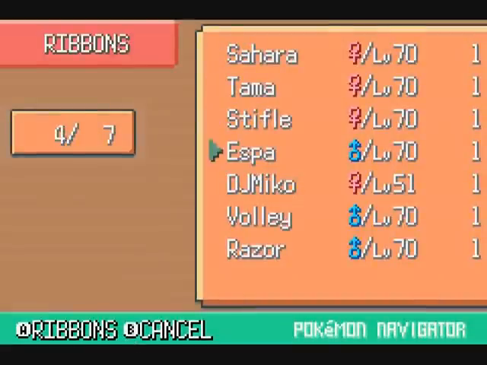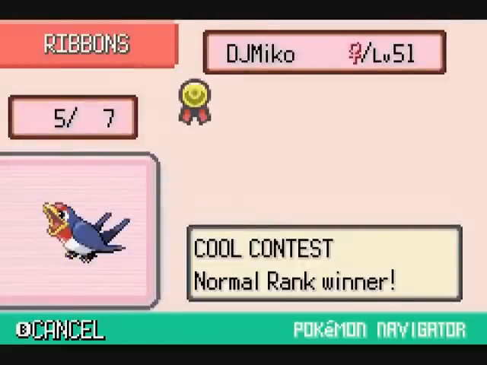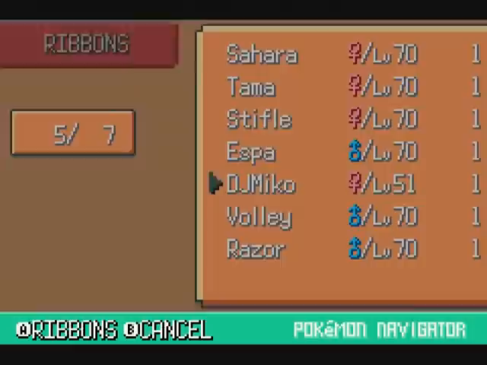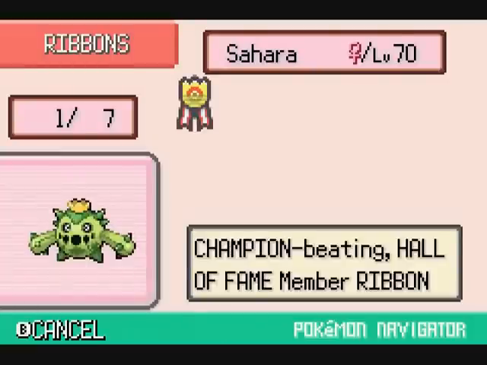We get a lovely ribbon. We can look at ribbons by going into the Pokénav. And let's see, there we go. Cool Contest Normal Rank Winner. There are also other kinds of ribbons. We can at least see one other. The Champion Beating Hall of Fame Member Ribbon.